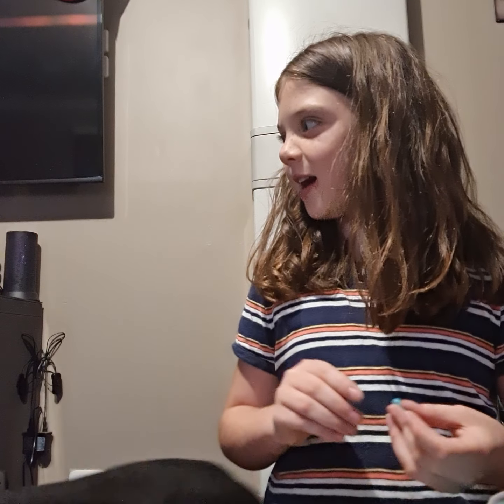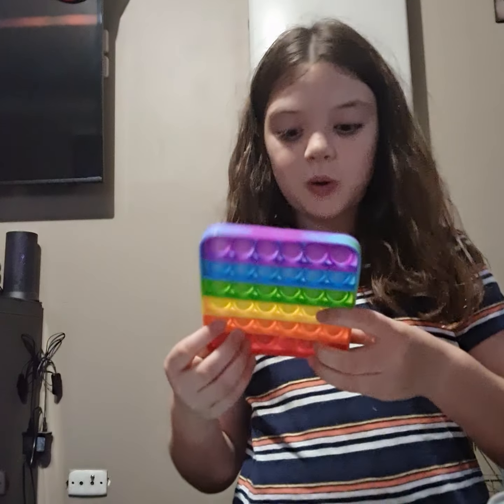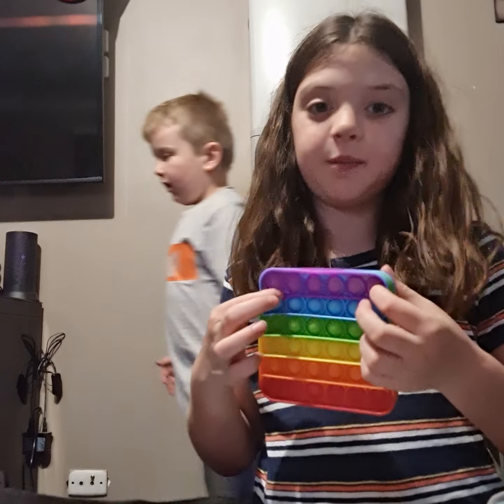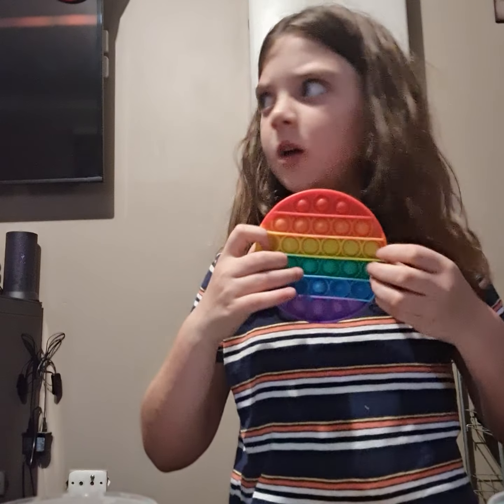Now, this is Briley's popper. It is so cool. I already got one, but I didn't bring it today because I didn't know we were actually going shopping. And my popper. So fun.